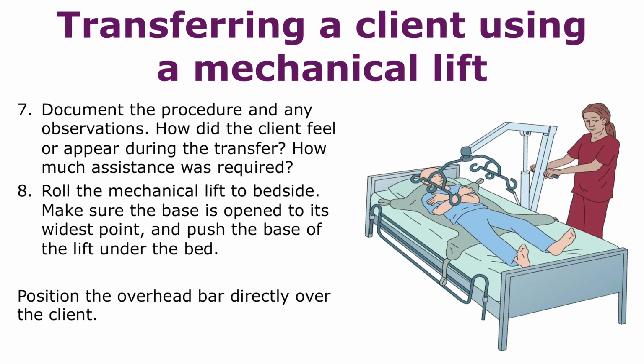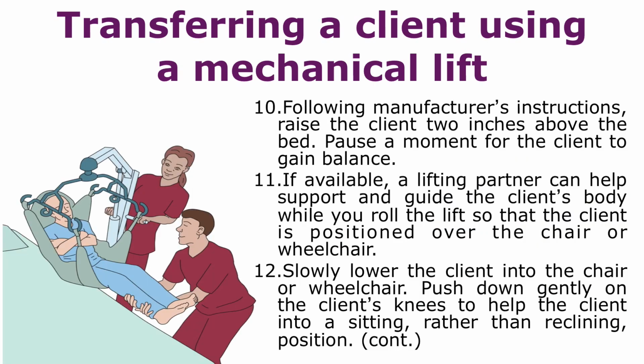If you look to the right, you're going to see a photo. This is a basic photo of what a lift looks like, and what the sling is, where the person actually is. Always make sure that their hands are crossed when they're inside. You don't want their hands dangling outside when you're doing the transfers, because they can get caught in these lifts, and we don't want that to add additional problems. Always remember, safety is the most important thing for these particular clients. So transferring is very important to learn. When we're transferring them, be safe for yourself and be safe for your clients as well, okay?